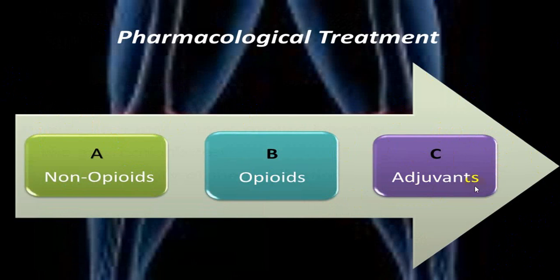Adjuvant is mainly utilized for neuropathic pain, central sensitization, chronic pain because of certain disease or maybe because of malignancy. We call them chronic cancer pain, chronic non-cancer pain, and chronic pain syndromes. In those groups, by and large, you utilize adjuvant therapy. While opioids can be utilized in different conditions. We'll be doing that particular thing now.